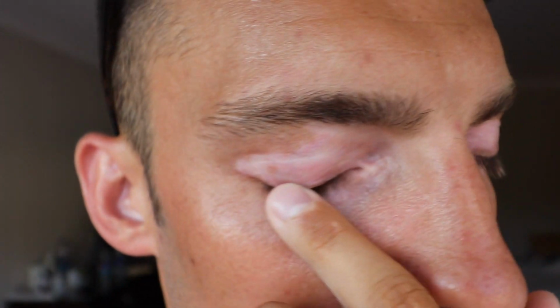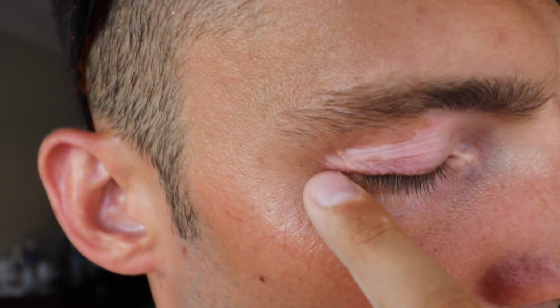In terms of my eyes, it's gone darker here, as you can see, just around there, and I can't really tell too much on my eyelids if there's any progress or not. That's my left eye, and on my right eye, I thought it was a bit darker at the top round here. This area has repigmented before, and I lost some of it this year. It's nowhere near as bad as it once was, but I'm hoping that will come back.